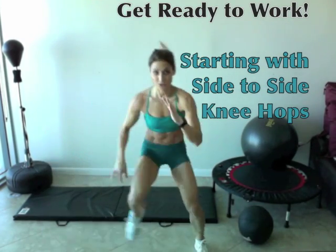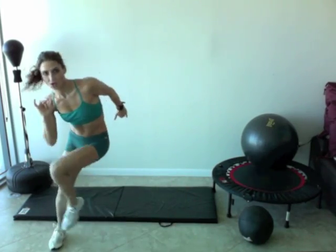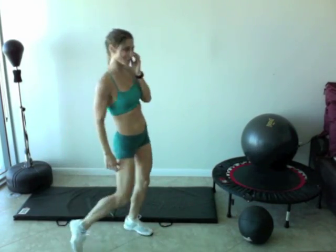Bring those knees up. Stay low. Bring the elbow to the outside. Side to side. And breathe in through your nose, out through your mouth. Get those knees up. Come on, guys, push. Doing good. Here we go. 5, 4, 3, 2, and 1. Good. Drop it down.